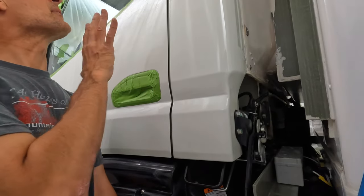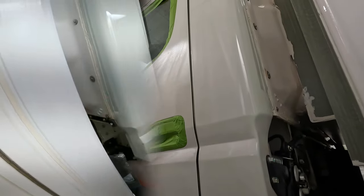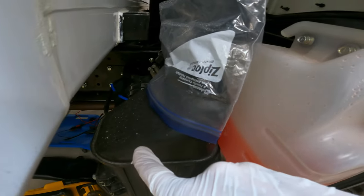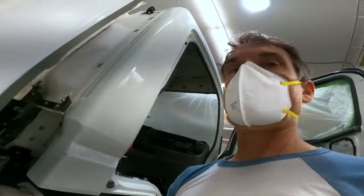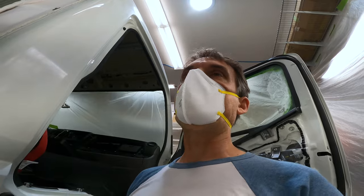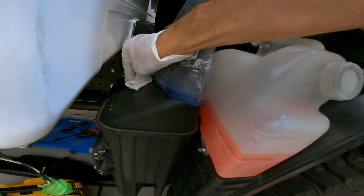So I'm just using masking tape to mask over the door handle — hopefully getting it pretty clean, because it's a pretty visible part every time you reach in to open the door. See, it takes maybe five minutes to mask over it — it's not worth spending an hour or more to remove it and another hour to get it back together with all those old rods inside the tight door handle. I've got the window up here nicely trimmed out all the way along, so now I just need to get the masking on there and do the same for the other side.